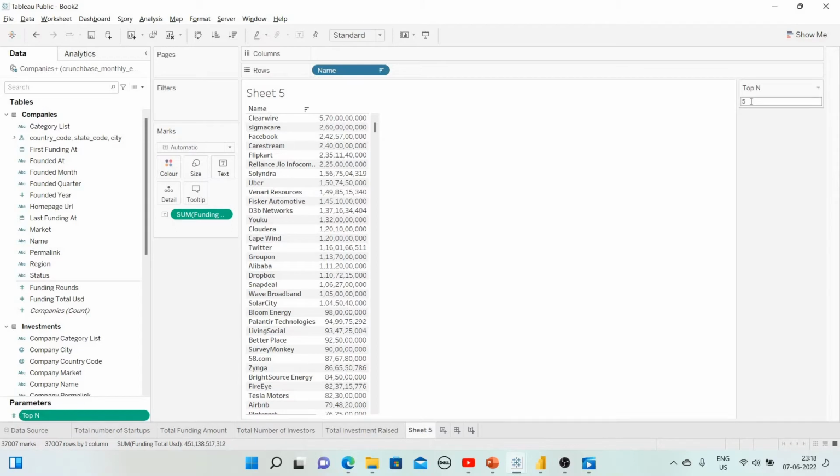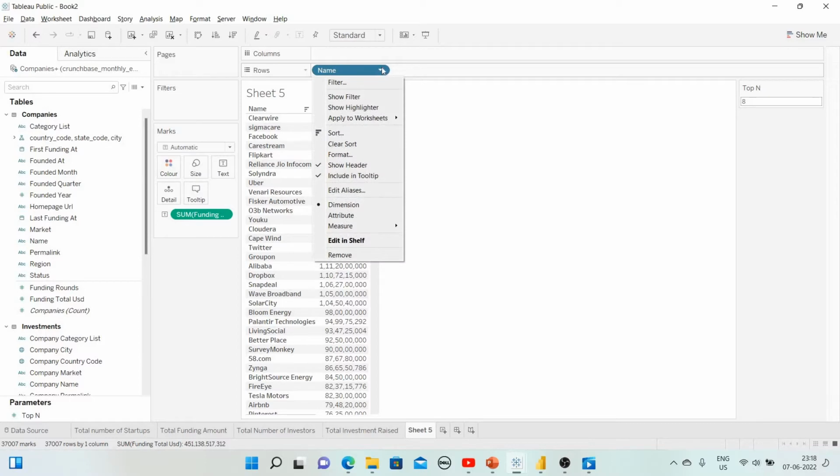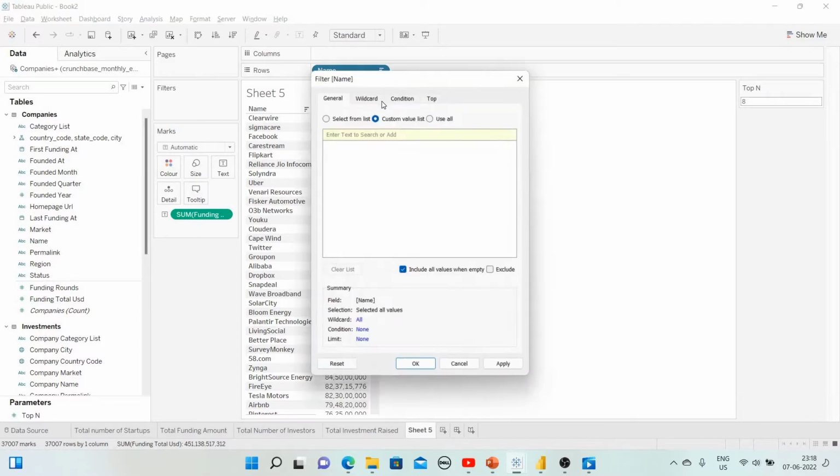Just show it. So now it's not doing anything, right? If I select 10, it's not doing anything. If I select 8, it's not doing anything. So to make it work, we have to click on this down arrow and select the filter, right?